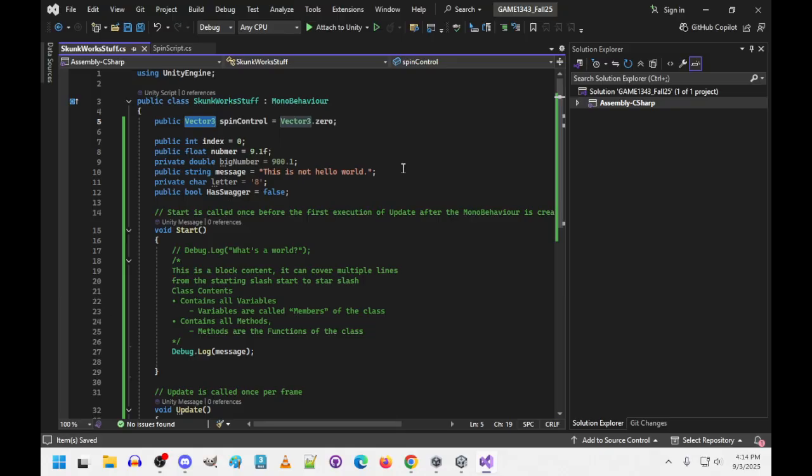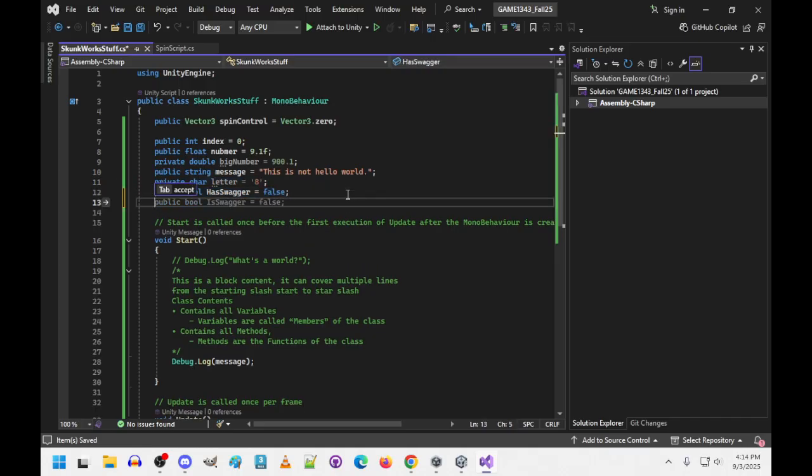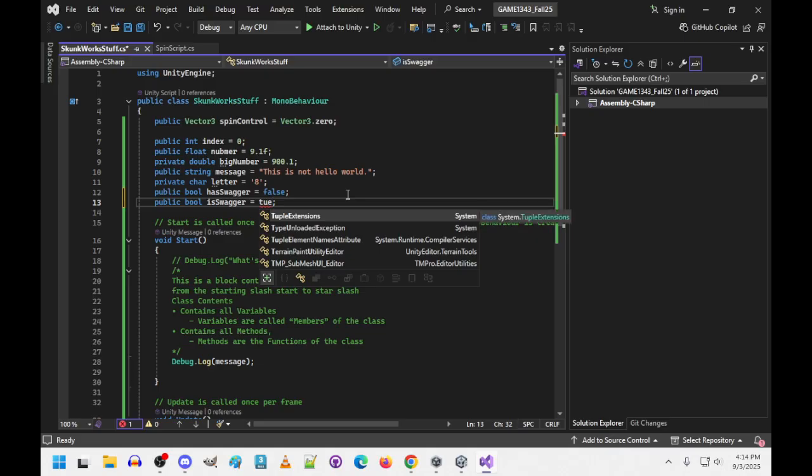Technically, public, private, protected, class, using, these are all keywords, so they come up blue. The primitive variables are coming up blue essentially as keywords. True and false, so the other keyword is true.